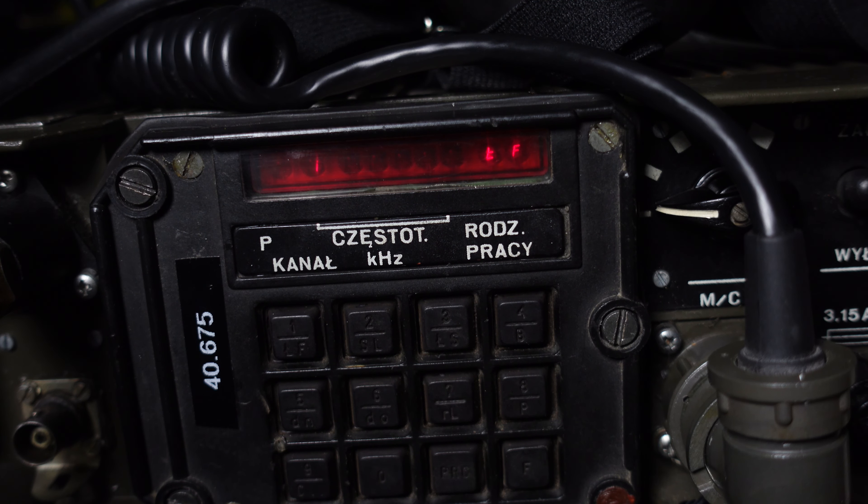As a quick recap, let's program a couple more channels. In normal operation it looks like this: function, programming, channel three — 43.000 MHz. Now channel four — 44.000 MHz. Channel five — 45.000 MHz. This is how programming looks in real time — you do not have to wait for anything, you can enter all your settings very quickly.